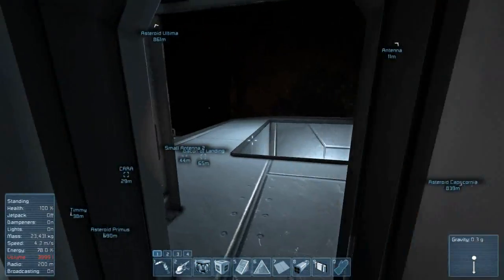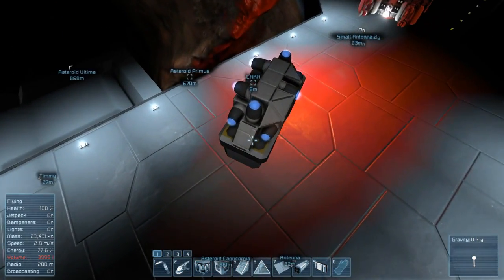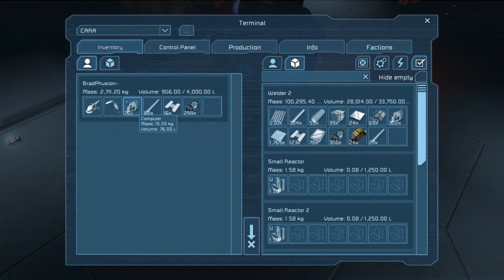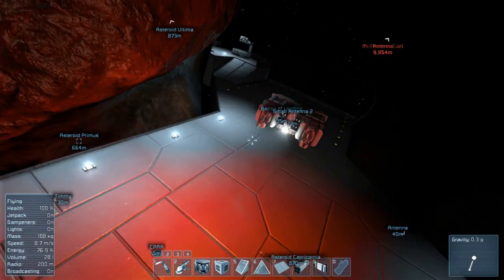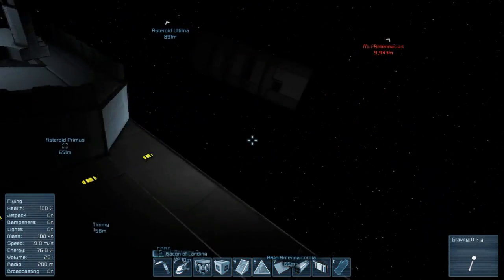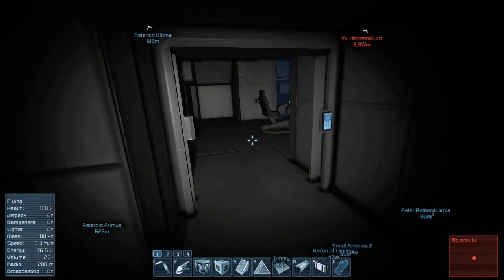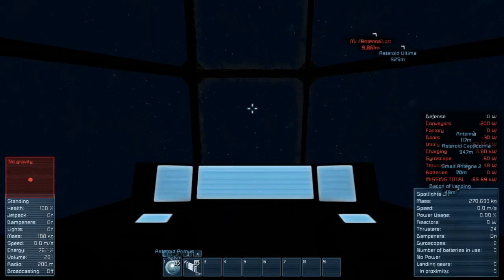Okay, so we've grabbed enough resources to at least begin construction. We have the station producing a lot of steel plates right now, as I believe we don't have too much left over. So let me just stick all of this inside Kara, and let us begin our journey down to Primus. So again, we'll be converting Icarus over into the station by having a few antennas and an extended platform on the side of it.